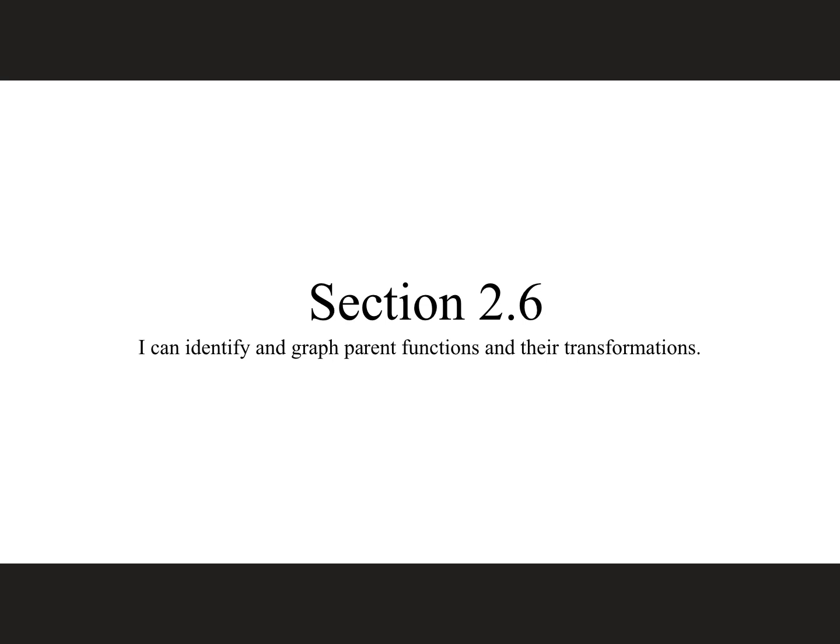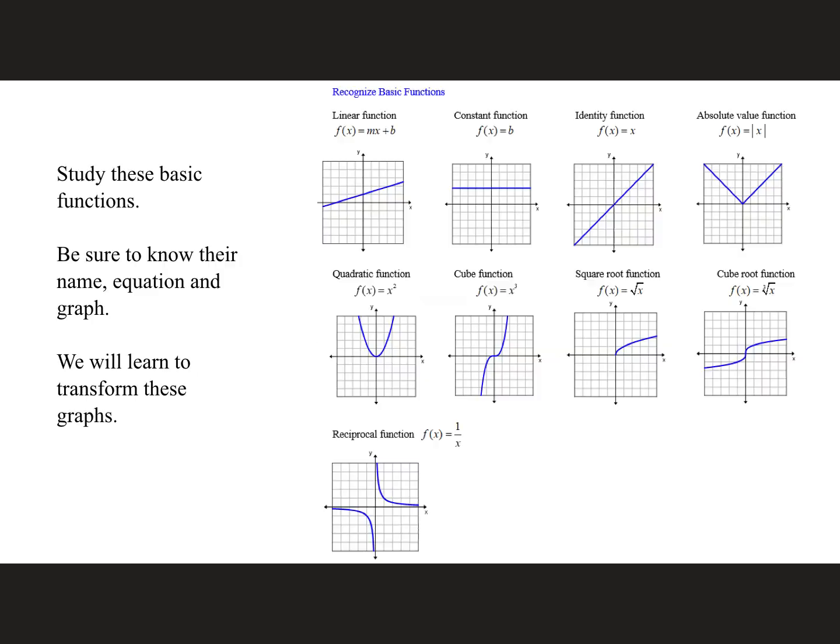We're going to talk about the parent functions and then how to identify their transformations, how to graph them, how to write equations from the graph, and just how to identify them in general. Here are our parent functions: the linear, constant, identity, absolute value, quadratic, cubic, square root, cube root, and reciprocal functions.